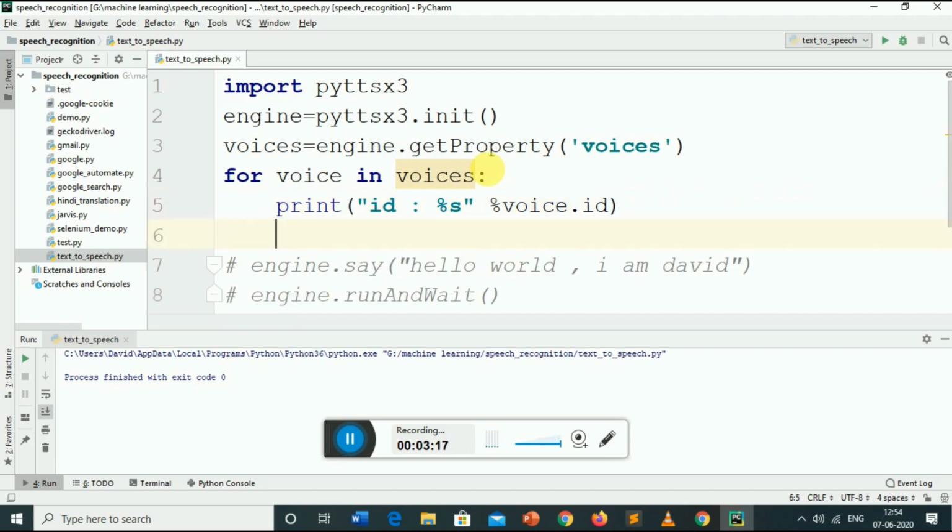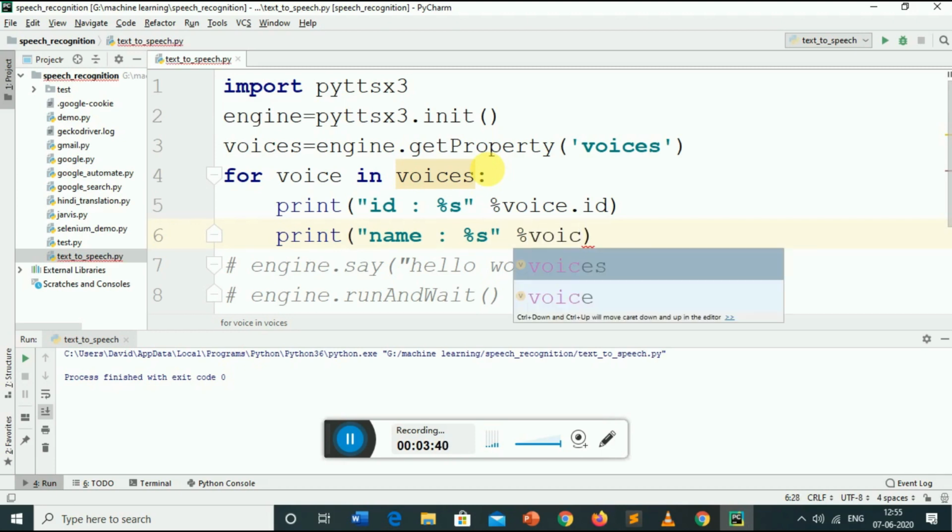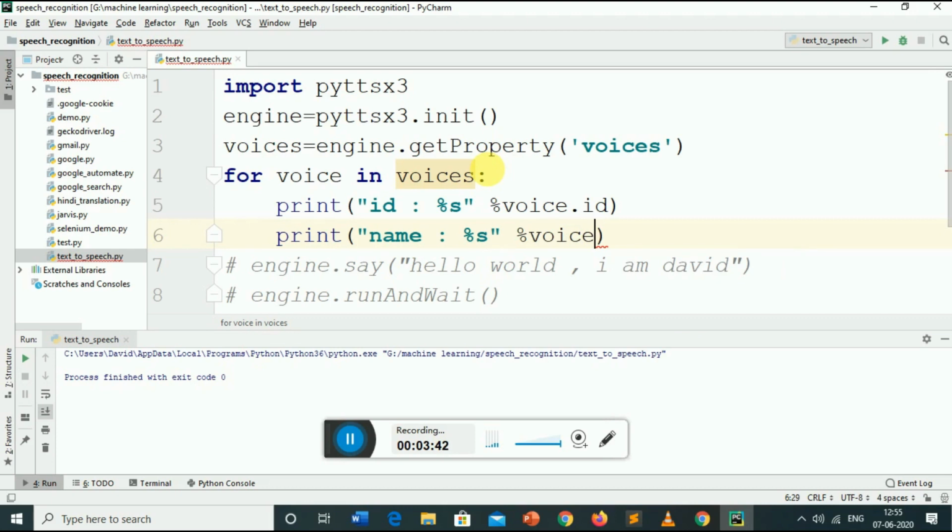Now I want to print name. So print name, percent s, voice.name.